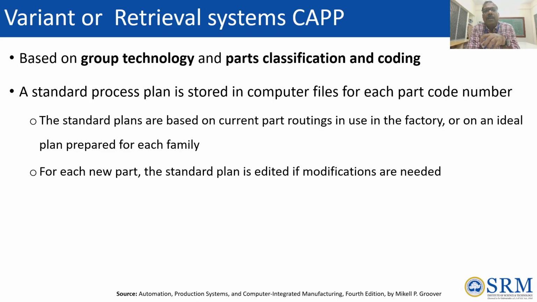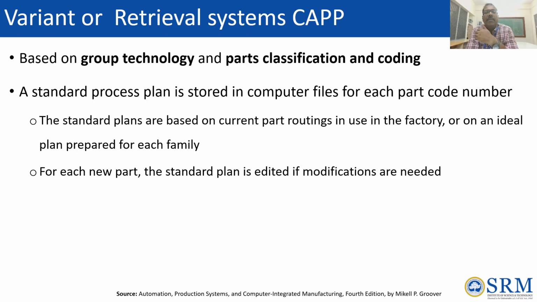So if we have stored 100 process plans, suddenly if we are receiving some new component, we have to provide some code. So that code definitely is going to match along with the existing component, not necessarily exactly. If it is matching exactly, the same process plan we can retrieve and use it. If there is some variation in the part geometry compared with the existing one, but similarities are there, then we can choose which is closer to the new component.